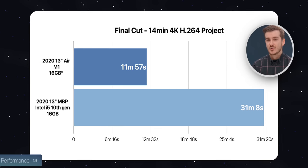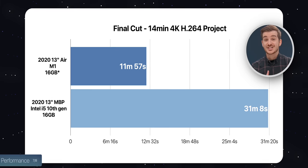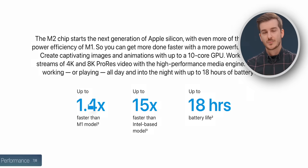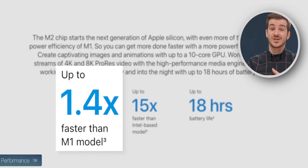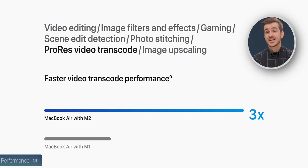When it comes to actual performance, all are outstanding options, especially if you're coming from an Intel MacBook. The base M1 Air was almost three times faster at exporting a demanding video project than the highest-specced 2020 13-inch Intel MacBook Pro. The M2 chip is a fairly minor upgrade over the M1 — Apple claims up to 1.4x overall faster performance on the M2 Air compared to the M1 Air, but that was on the 24GB RAM model. The base model, especially the one with the binned 8-core GPU, should be a very small upgrade. Even the M1 MacBook Air is more than good enough for most people.